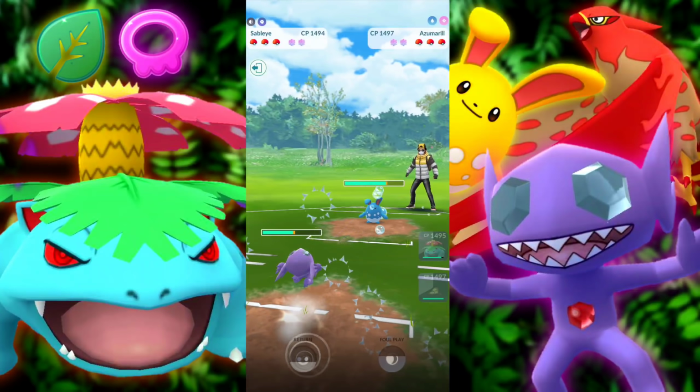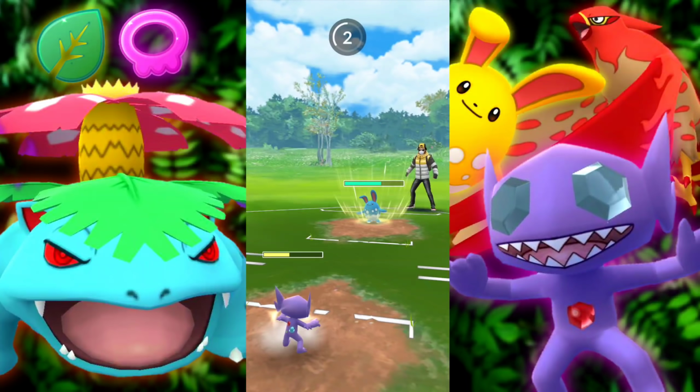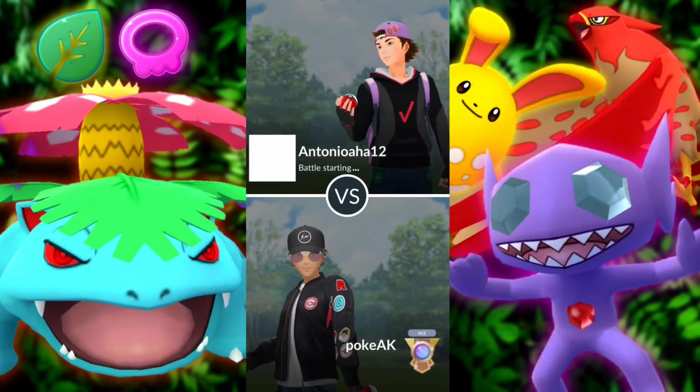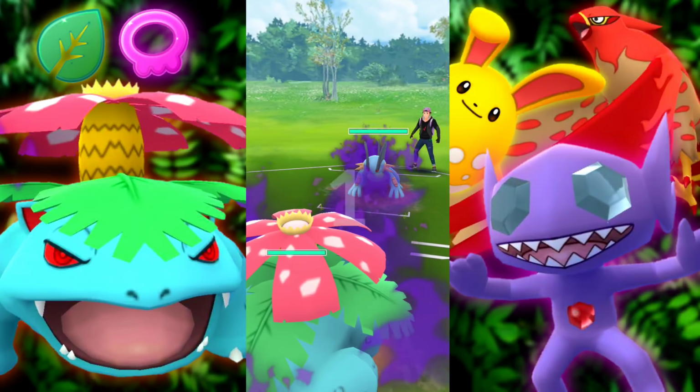I don't even want to waste your time anymore. I would love to entertain this battle, but you definitely got me here. So I'm just going to back out. They got me. It's over. I mean, I could have tried to play around it, but that just straight up hard countered me. Good game. Nice Shadow Sableye getting a secured win into a next battle.